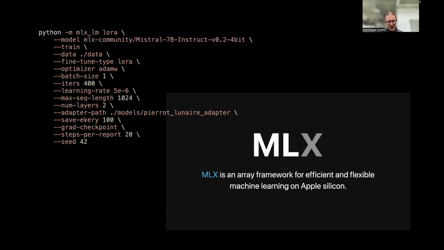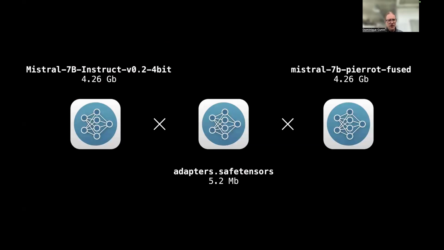Then once you understand it, you have to learn every small parameter that you have here in the command line. And then you have, at the end, a result: you download an open source, more or less small LLM, then you do your training yourself with your prompts, with your own data set.